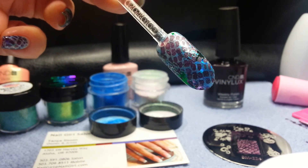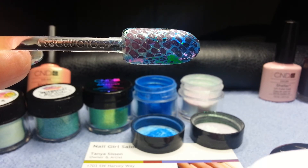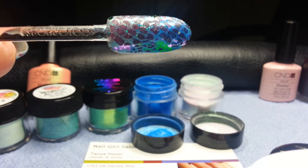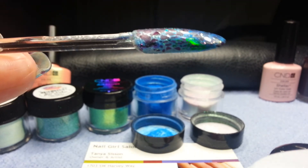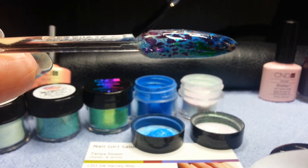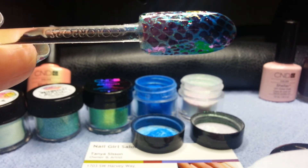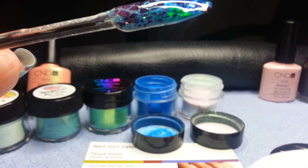We're going to give that a proper CND Shellac top coat and cure it. I'm going to demonstrate my top coat application — not because I don't think many of you know how to top coat, but simply because I want to reinforce the fact that when you're using additives and other things added into your nail design, you really want to make sure that you seal all of that in. My CND Shellac top coat is very well shaken. Make sure as you're working around your design that you get all the way around the edge. You don't need to put it on thick — apply shellac nice and thin — but you do want to make sure that you seal all the way around those edges and seal in that tip with your color and your top coat.